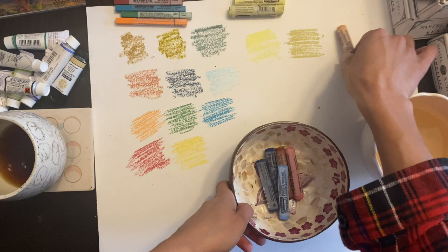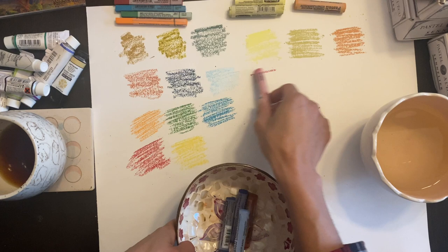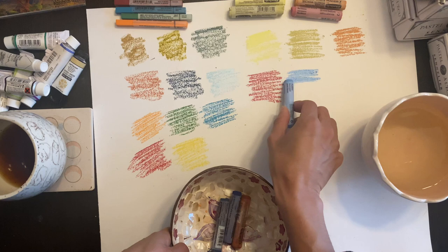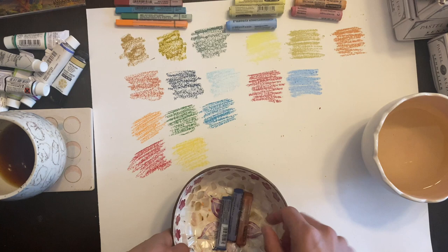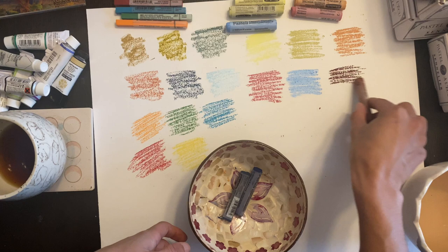This is burnt sienna M — ooh, I like this one, nice warm color. This is Bordeaux O — I wonder why I should have gotten some lighter values. Pearl blue H — this might be iridescent — oh yes it is! Oh my gosh, this is so lovely. Look at this one — friends, it is iridescent and it is a lovely color. I'm going to show this in sunlight. This one is Caput Mortem B, one of the darker Caput Mortems — what a nice dark.